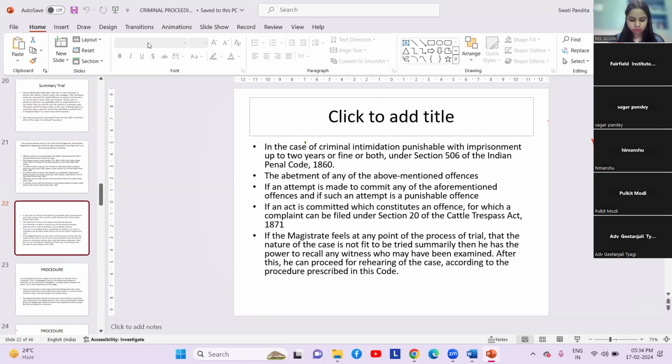For example, there is a dispute between two brothers. One was staying abroad and the other was staying here with the parents. Now the parents have passed away, and this brother has drawn out a document, we can call it a will or anything, of the parents, and all the property is now in the hands of the brother who was living in India. The brother coming from the other country, who is an NRI, is asking about his share. And when he goes to the police station and narrates that my brother made a will of my parents and took all the property in his name, what will you say to this person?